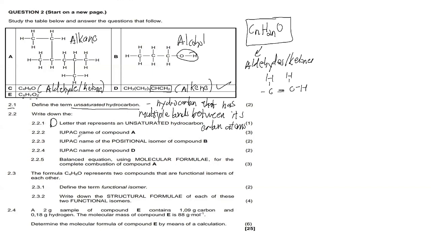Then 2.2.2 says IUPAC name of compound A. Now, be careful with this. Remember, whenever we are facing this question, the most important thing is to identify the longest chain. You can start by looking at the straight chain first, and then we have 1, 2, 3, 4, 5. Now let's confirm the other one. It's 1, 2, 3, 4, 5. At this point, you might think that pentane is the longest chain, but until you see that this zigzag shape here is actually the longest chain. So be mindful of that.